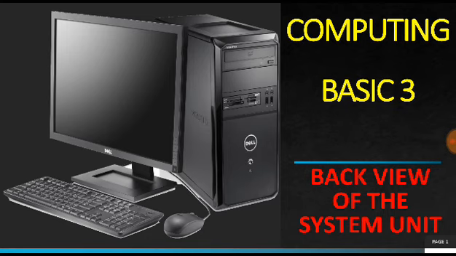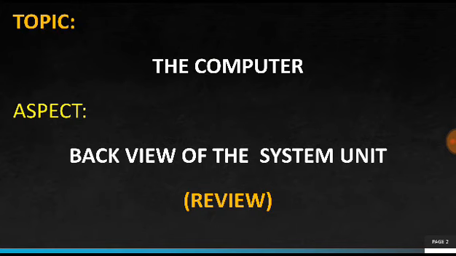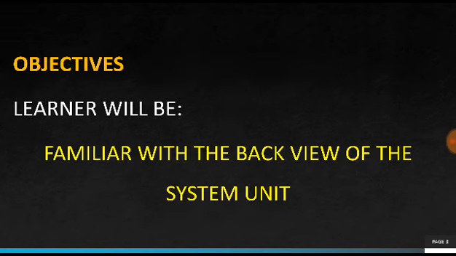So we are going to look at some of the things we can see at the back view of the system unit. At the end of this lesson, you should be able to be familiar with the back view of the system unit. You should be able to tell that this is the back view of the system unit, and also to mention some of the things we can see at the back of the system unit.